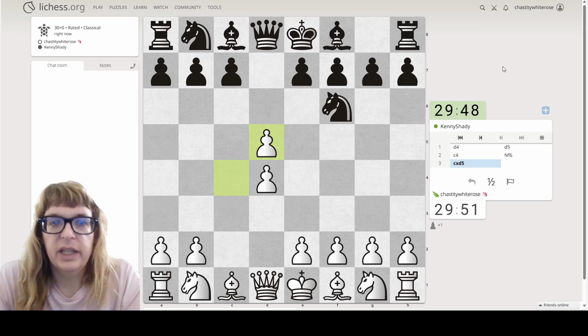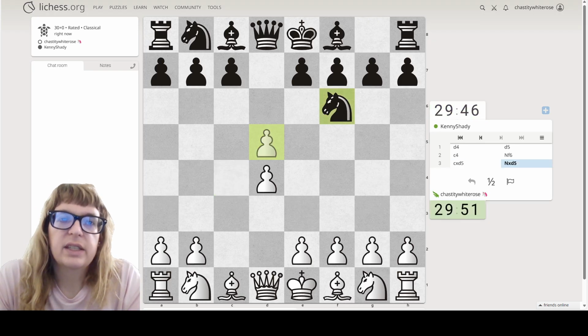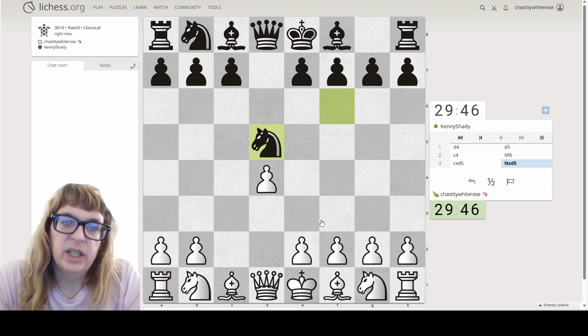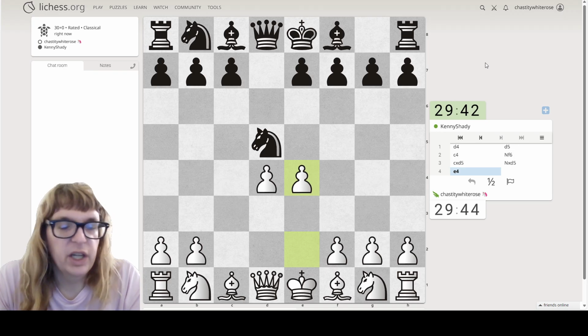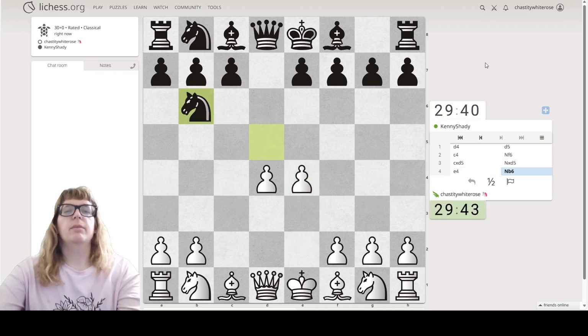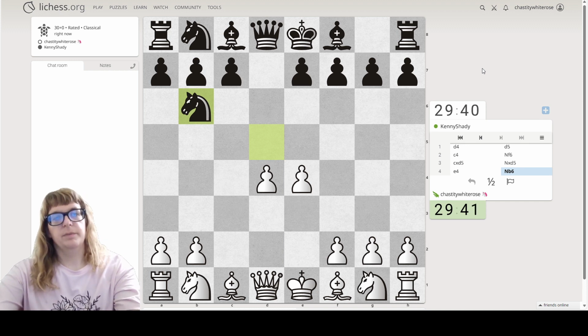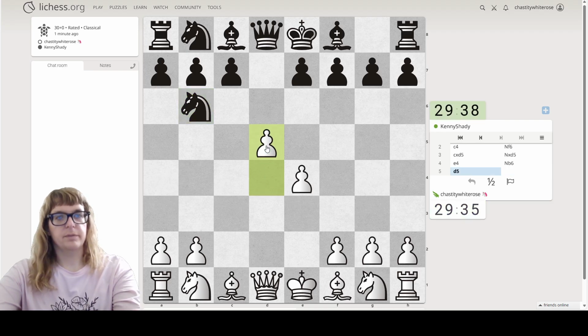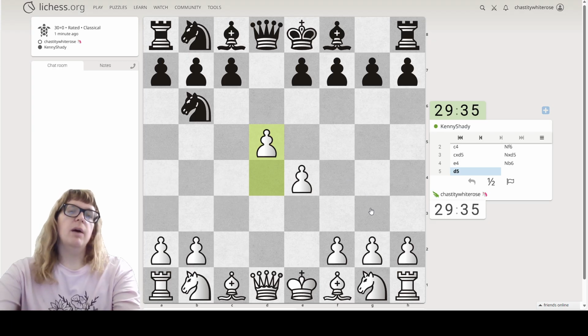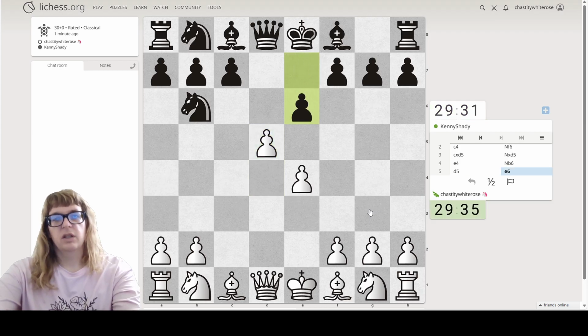Anyway, the game has begun here. We captured that pawn because that pawn didn't capture us, which means now it's time to get that pawn there. We're going to chase that knight away. Now we've got both of those pawns active, and then we're going to advance this pawn just a little bit more. So now I've got both my pawns in the center. I've chased that knight around a few times.